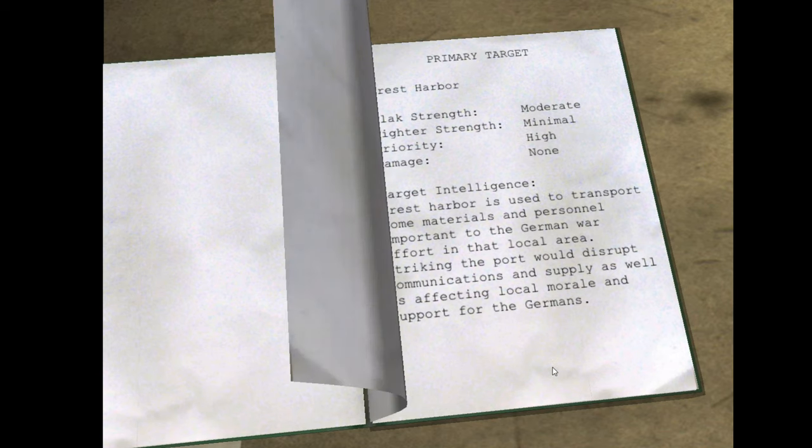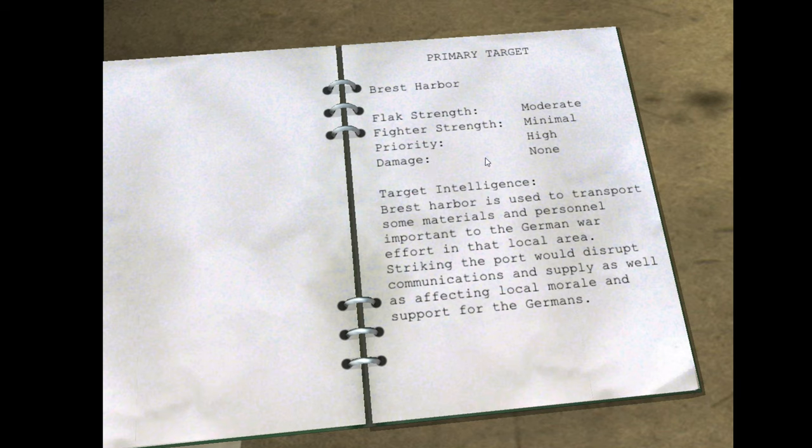Primary target is Brest Harbor, secondary target Brest U-boat base. We've got our ordnance selected, which is our bombs: 500-pound bombs, 1,200-pound incendiary bombs. Distance to furthest target, 795 miles. We do have two squadrons of P-47 Thunderbolts. That's cool. Fighter strength, minimal. Priority, high. Flak strength is moderate. Target intelligence says damage, none, which means it has not been bombed in a while, at least. It's working at full capacity, I suppose.